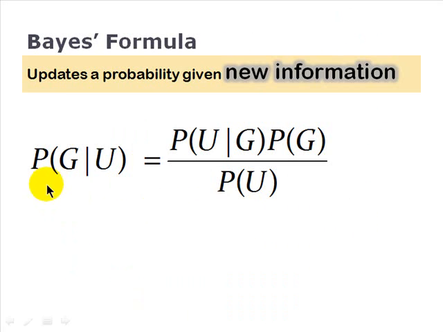So mathematically, it looks like this, where we say the probability of G, given that U occurs, is equal to this. So this right here is a conditional probability because we're interested in the probability that G will occur conditional on the fact that U has already occurred. And it equals this.